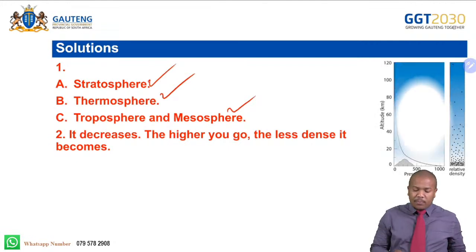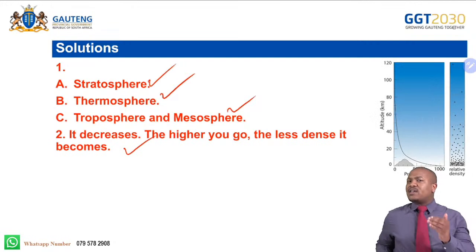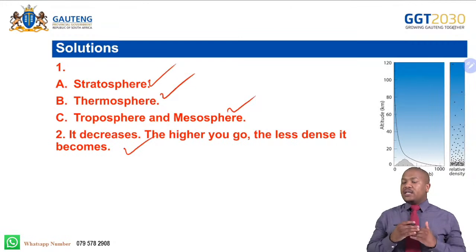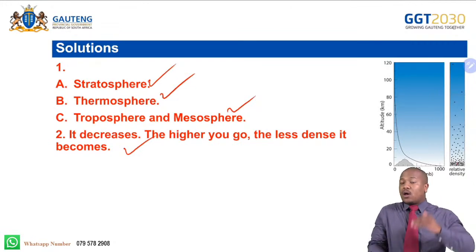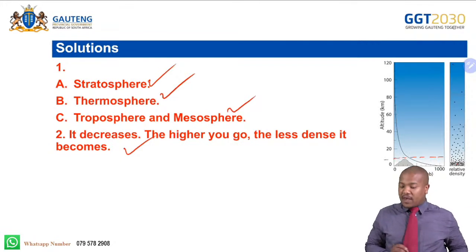So let's look at our picture so that we are able to see what we're talking about. So remember, in our previous lesson, we were talking about the density of the atmosphere. We said that in terms of the density of the atmosphere, the higher you go or the more you go up with altitude, the less dense it becomes. So starting from the first layer, which extends from 0 to 10 kilometers here, right? Which layer is that? That is the troposphere, right?